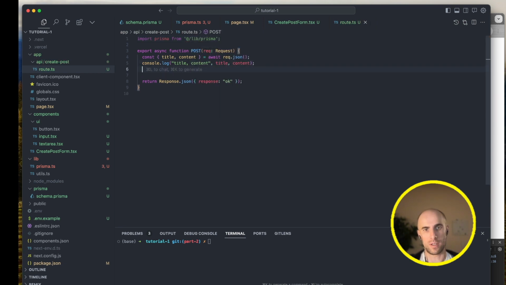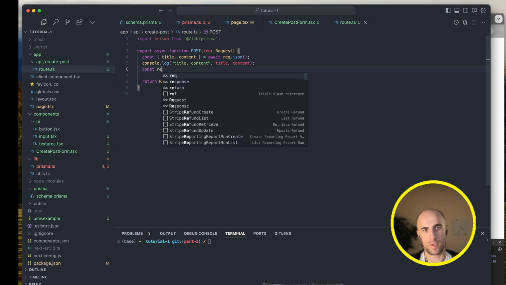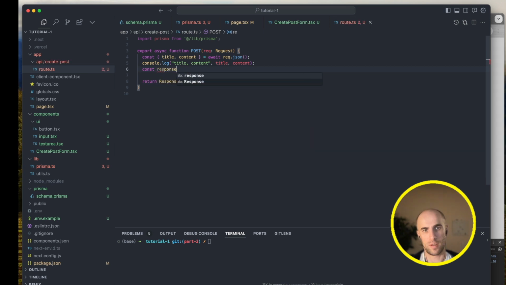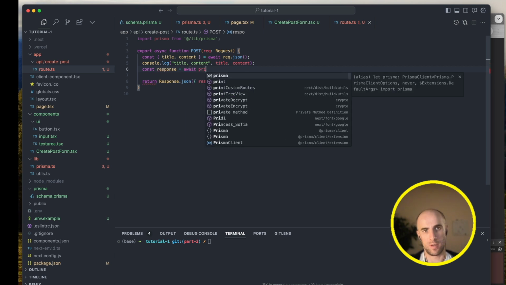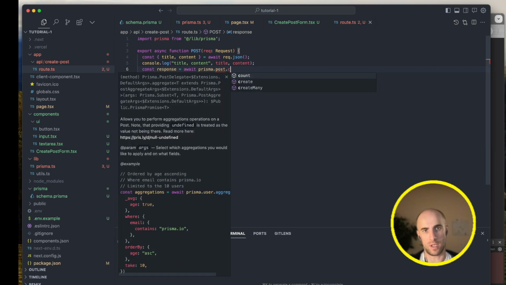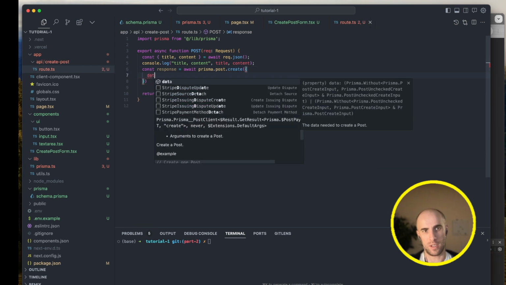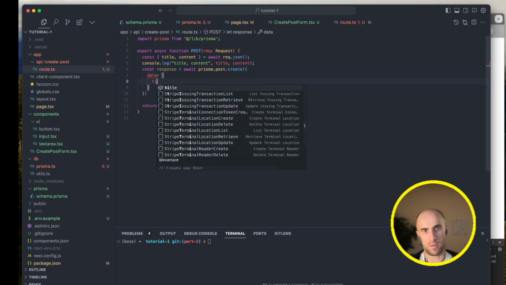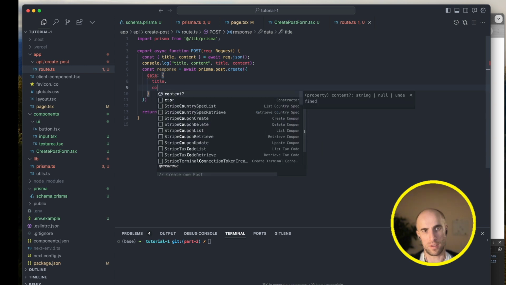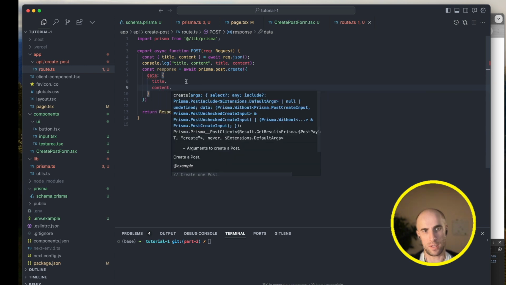And here I can save it. response equals await prisma.post.create, and then data, title is title, content is content.